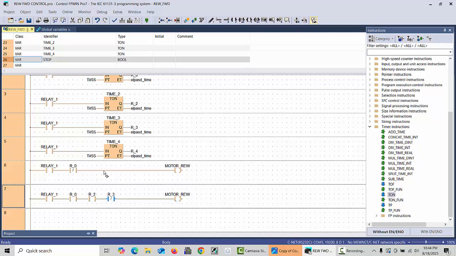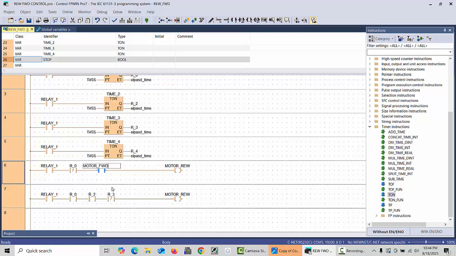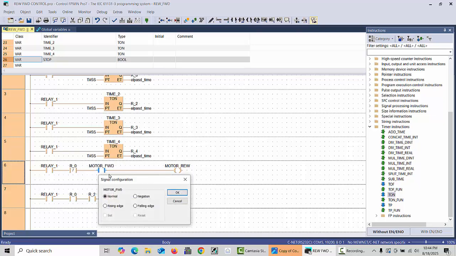And one more we will take here, a contact for the interlock. When you type motor, if it is the reverse condition, you have to put the motor forward condition. Motor forward, and for this you have to choose the close contact.